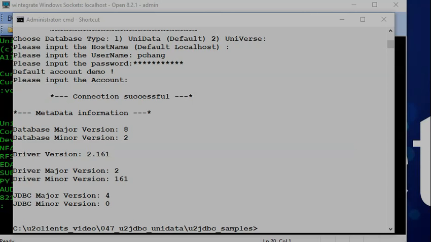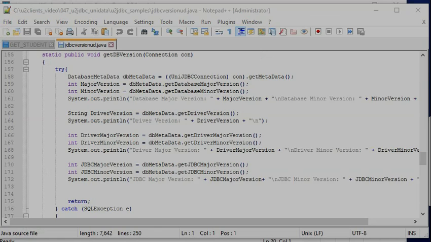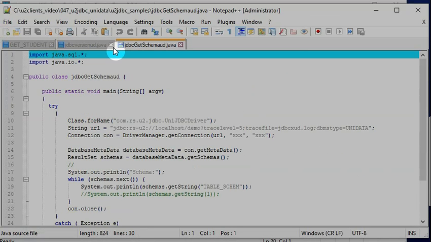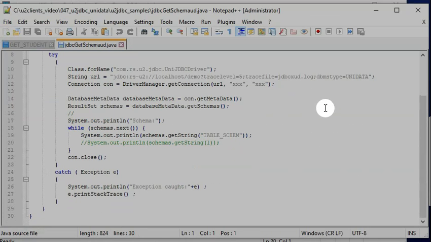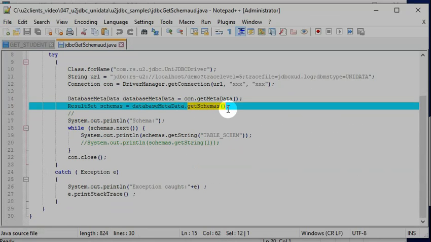Let me show you the sample code. In the sample code, you need to make a connection first. Then you can use the database metadata object. Then you just get the schema.